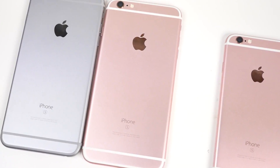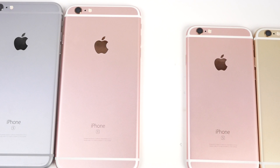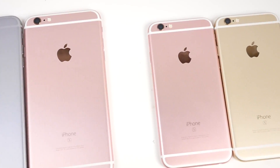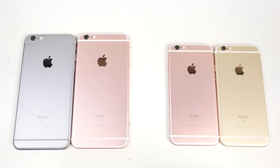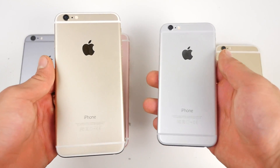What's up guys, EverythingApplePro here. We keep hearing about a new gate issue for the iPhone 6S. It's called ChipGate. Apparently, some iPhone 6S and 6S Plus models are shipping with different versions of the A9 chip. There are two manufacturers, Samsung and TSMC. The TSMC version is supposedly getting better battery life, but is it true?